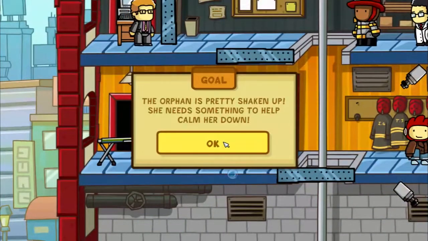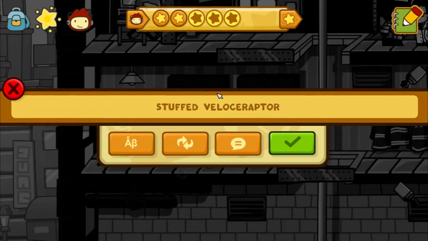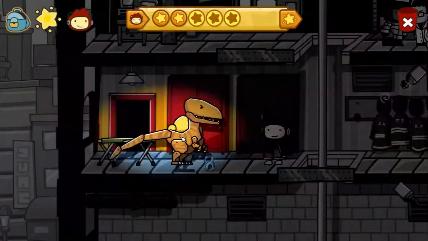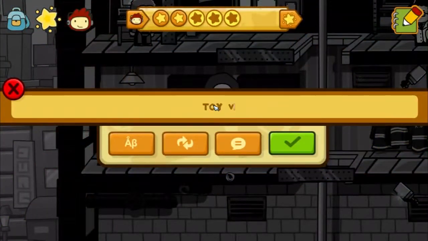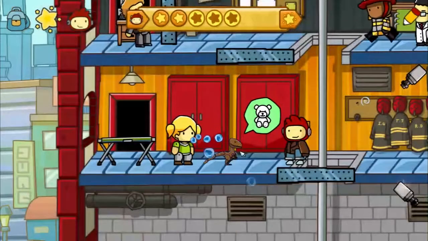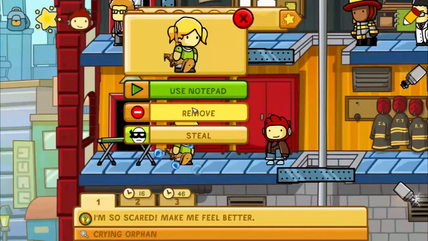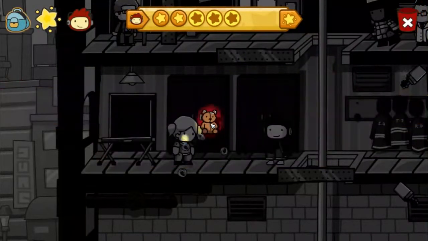The orphan is pretty shaken up. She needs something to calm her down. Why does she have to be an orphan? Why not just a sad kid? How about stuffed velociraptor? I don't know how to spell things. Oh, crap, crap. Goodbye. Toy velociraptor. Is it nice? Okay, it's not nice. How about just a teddy bear? It's probably what you want.